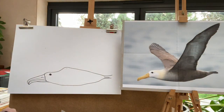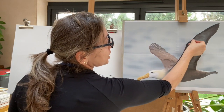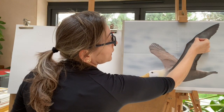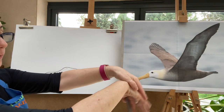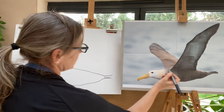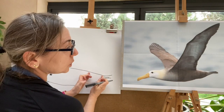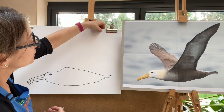Okay, so before we go into this wing, I want you to imagine, you see how sharp this line is, compared with this edge here, which has a more wavy shape. It's because here, obviously, they have the bones. So they have one bone going all the way here, another bone here, and then a third bone going this way. A bit like us, we've got one bone, another bone, and all the bones of the hands, okay? So birds, the same. So we've got the tip here, start from about here, so we're going to draw a little dot there, and then the other side of the wing, which is here, and it's quite close to the end here, okay? So two dots, and then a third dot that we draw at the beginning, which is over there, all right?